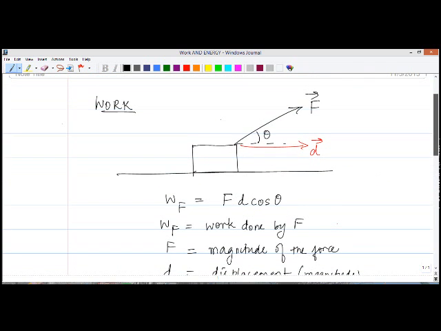If you look at this example here, if you were to look at the work done by gravity on this object, if the object is moving to the right and gravity is pointing straight down, then the work done by gravity on this object would also be zero. And so would the work done by the contact force, because once again, the contact force that is pointing straight up would be perpendicular to the displacement of the object, and so the work done will be zero.